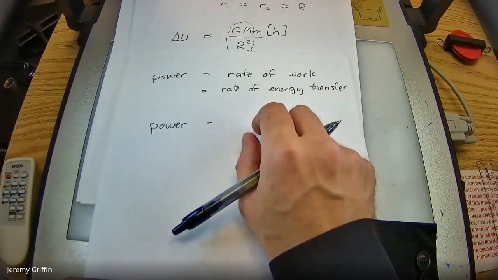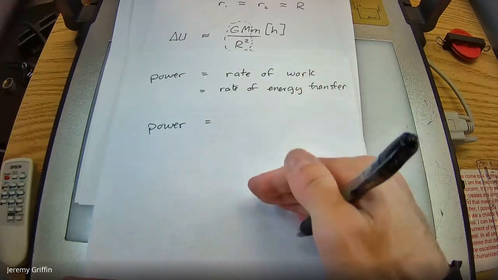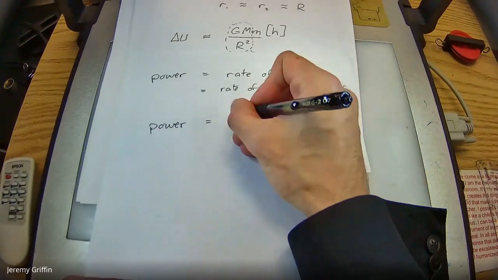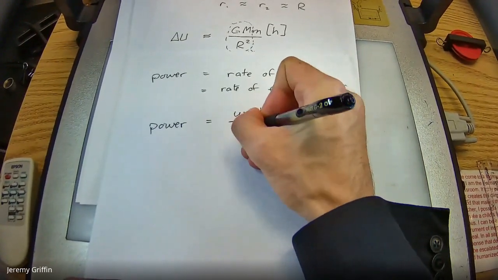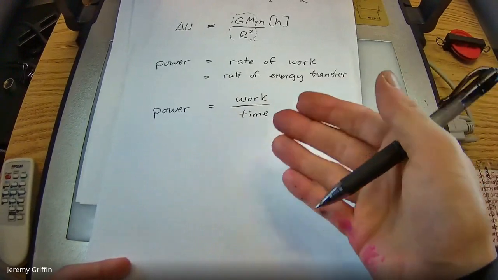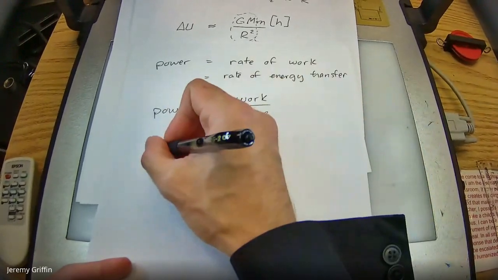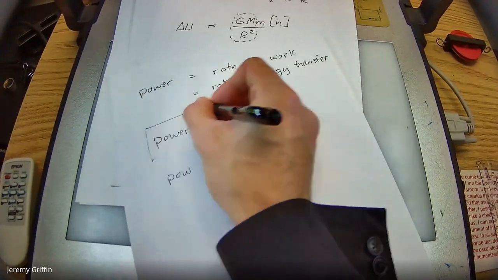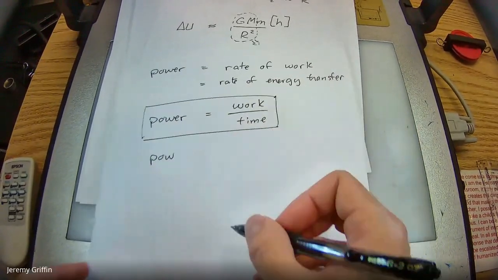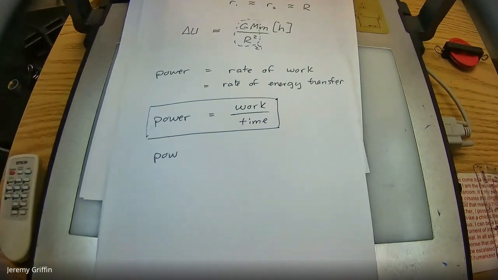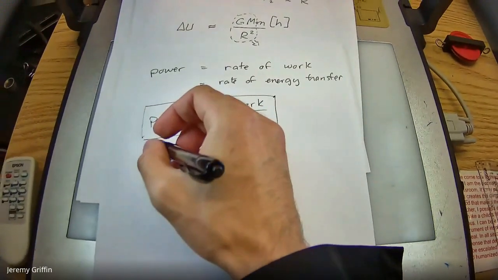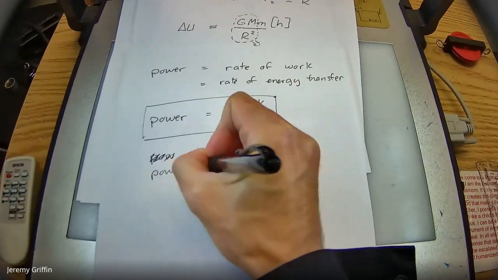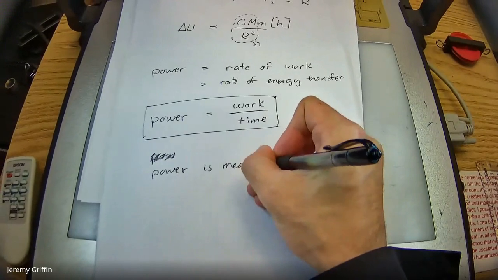You guys know that rate of change of displacement is velocity, and rate of change of velocity is acceleration. So rate of change of something is just that thing divided by time. So isn't this like work per time? How much work did you do, and how fast did you do it? What time interval? How fast are you doing work? You guys have formulas for work and time too. Hold off on that, I'm going to come back to it. Here, power is measured in watts.